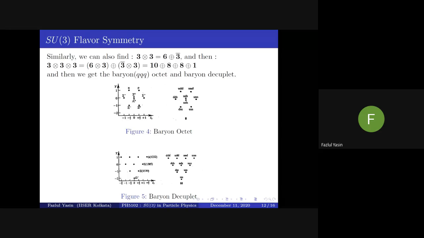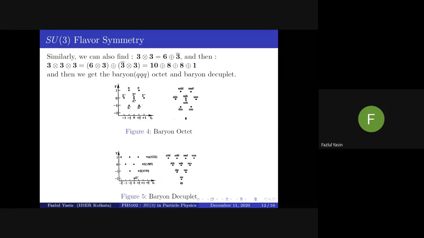its underlying symmetry as well. Now, however, there are certain problems with this flavor symmetry. Again, like isospin, it's not an exact symmetry. If it were an exact symmetry, then for one, the up, down, and strange quarks should have similar masses. But it is found that the strange quark is heavier than the up and the down quarks, and this is also the case for various mesons and baryons, where ones belonging to the same multiplet are found not to have the same masses.